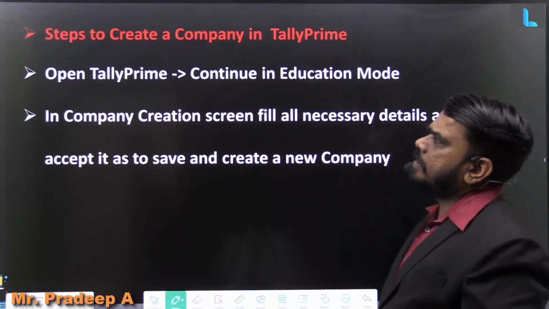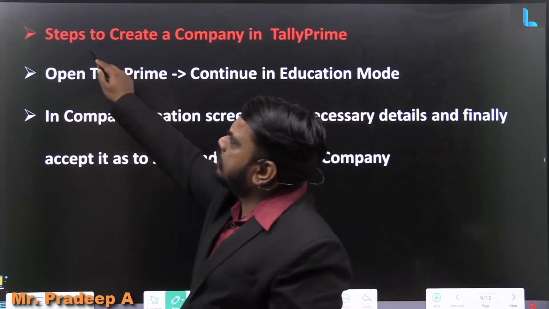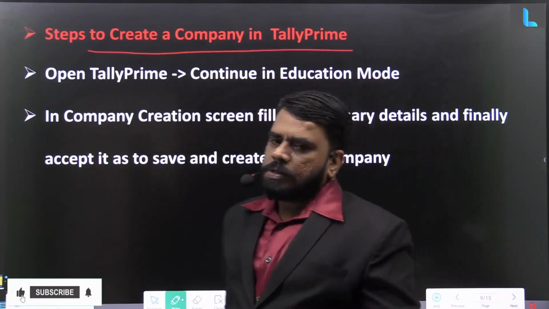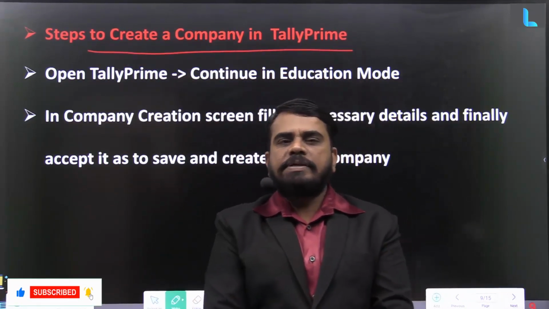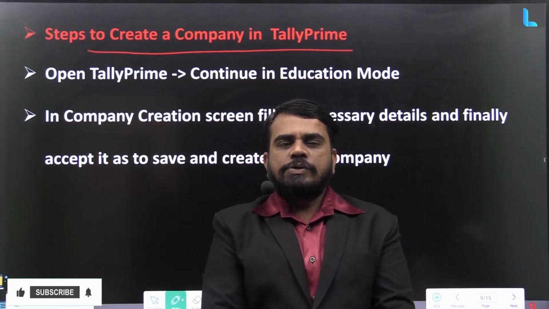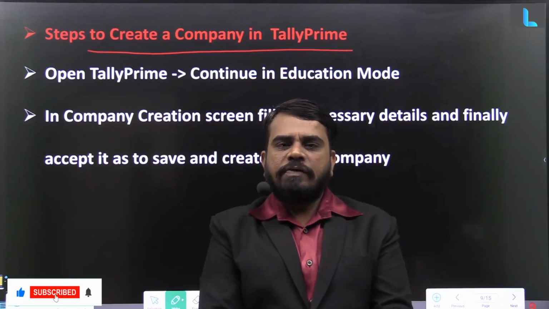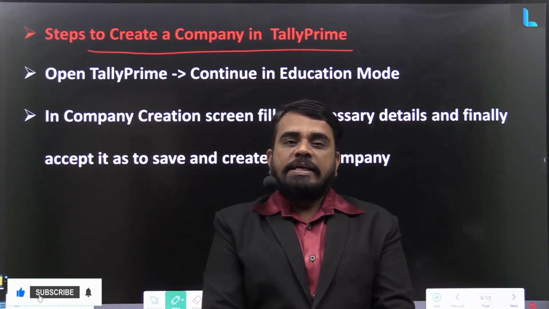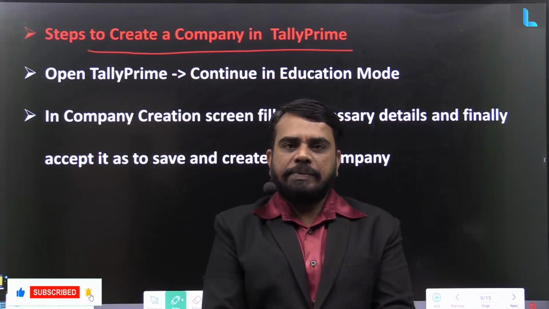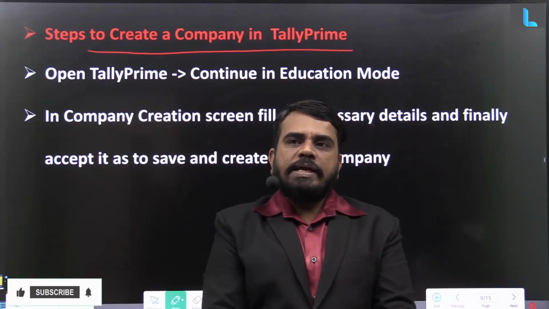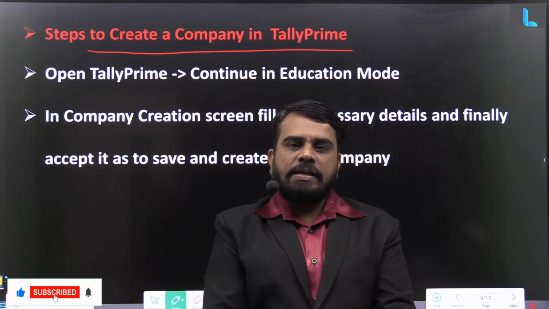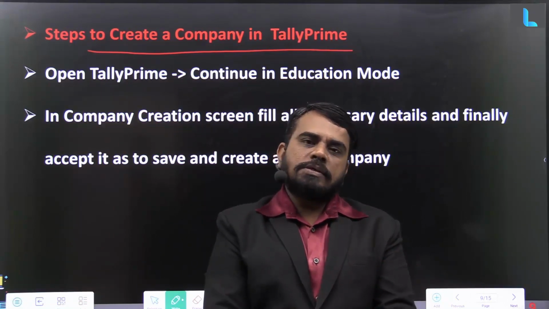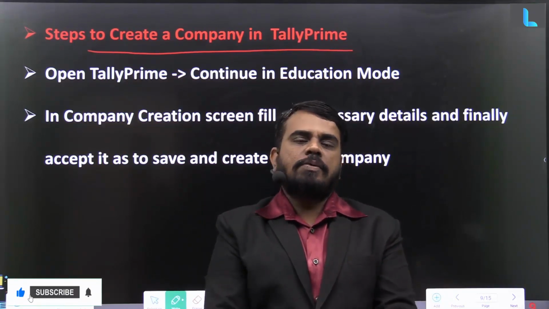So the next topic is how do we create a company in TallyPrime. See, first of all, what is a company? A company is nothing but a file. When we want to maintain accounts of a particular company, first in Tally we are supposed to create a file. Here in Tally we don't call it a file, we call it a company. So when you create a company in Tally, it is nothing but a file which we will be using to maintain our company's accounts.